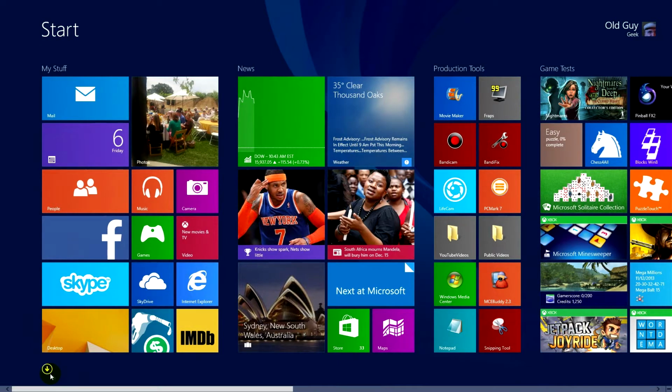So because it's Windows 8, all you do is start typing. You don't have to click on the start menu first as you do in Windows 7, but you're on the start screen. You just start typing and search comes up automatically. Windows 8 has a slight edge and provides the exact same functionality.